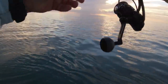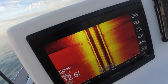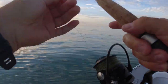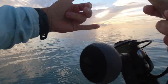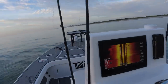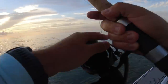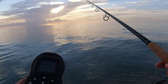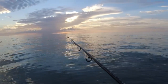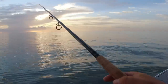I just saw a tarpon on the side scan. We'll start trolling this pogey. Check that out right there — see that black spot? That would be a tarpon. It's shaped like a tarpon but at an angle where it kind of looks funny. I'm going to start trolling this guy through the pogey pod. There's another one — two that have recently went behind the boat. They're all over this pogey school, that's the third one behind the boat now.